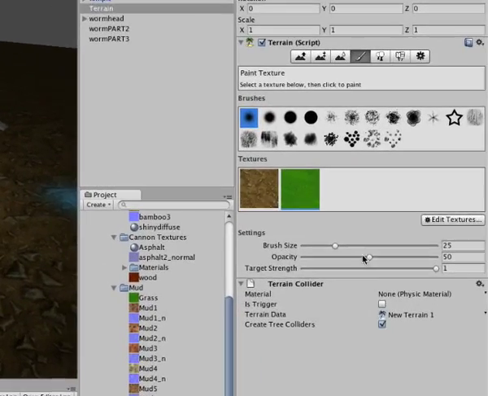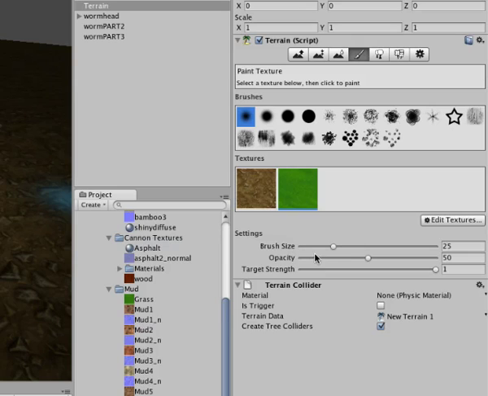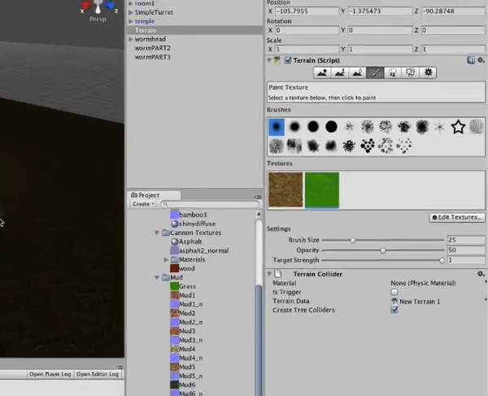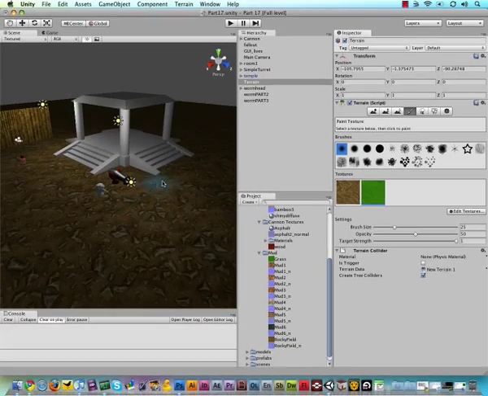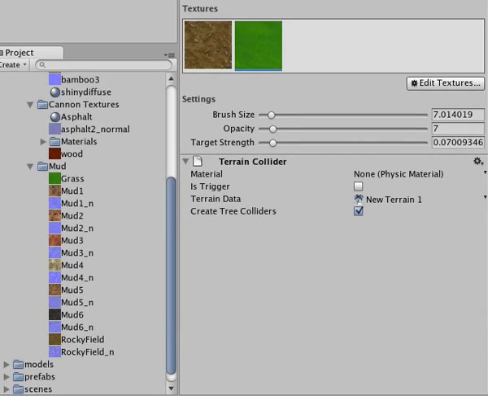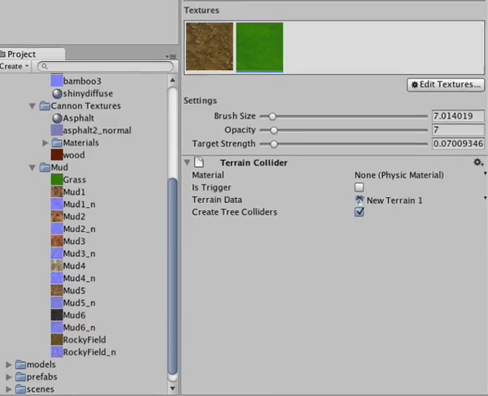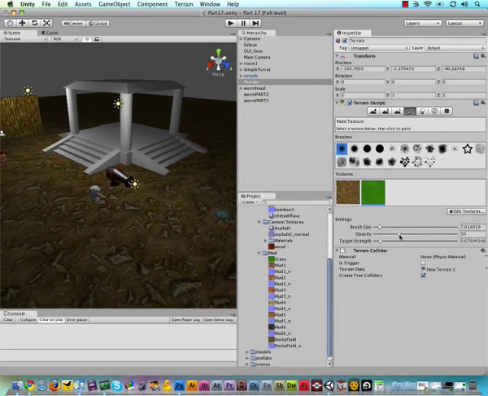Now there's one thing you really need to note here, is that the brush size, opacity, and strength in Unity are set ridiculously high. I don't know why these controls are made so sensitive, probably for the same reason why the terrain is so big. But if you want to do some precise work, I take all these three down to start off with and then start painting. Okay, so the opacity here is not very visible, so let's up that a little bit. Let's make our brush size a little bigger. So I always work from small to bigger.